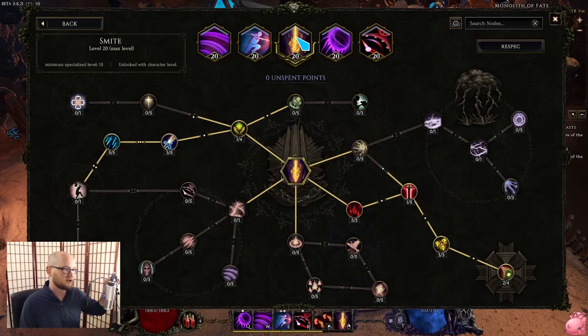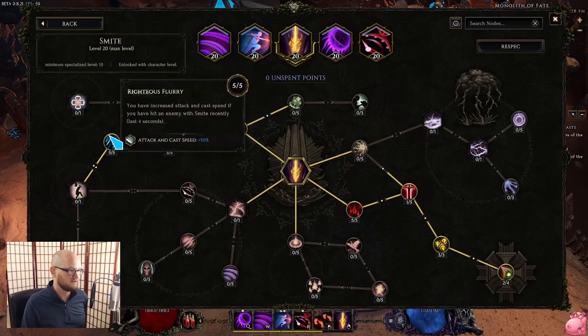Smite's what we're using for single target damage. There's 2 important nodes here. The first one is Righteous Flurry on the top left. This is increased attack and cast speed if you hit an enemy with Smite recently. So this is 50% increased cast speed. This makes it so that we can do our single target damage nice and smoothly. So we have tons of cast speed baked into this. We don't really need it on any other piece of gear. Maybe a prefix on a pair of gloves if we have the extra slot for it.